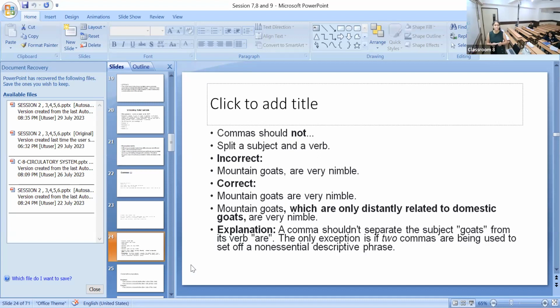This is important. Please write it down. I know you know it. Most of us know it, but we forget. This is why I'm saying it. Just this thing, no incorrect, correct. Do not split a subject and a verb. If someone has a doubt between subject and verb, just write an example over there. Ara, quickly write down the heading, punctuation, and just write the first, commas, and just write down this. Do not split a subject and verb. Under commas, you can write down, with a comma, I mean.